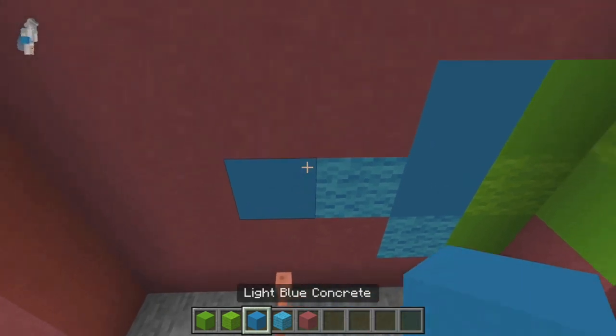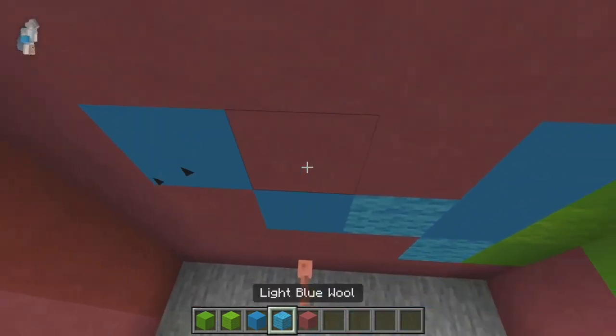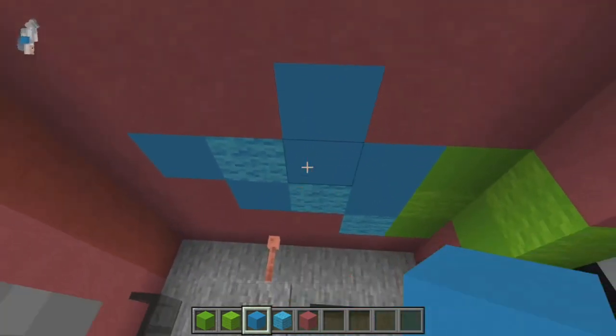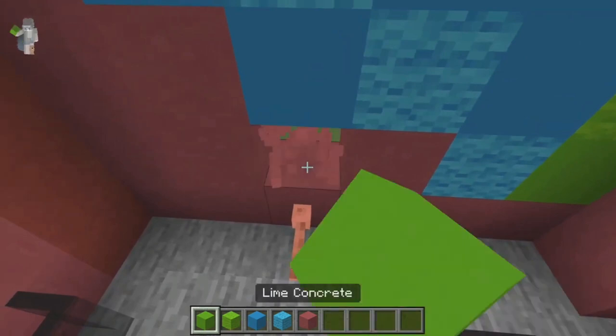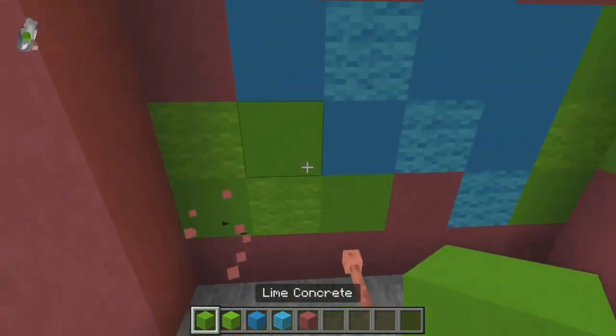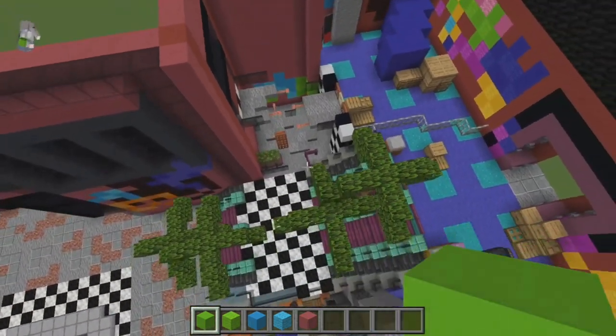Alright. Light blue wool just there. Not wool. Light blue concrete just there. A light blue concrete there. A light blue wool. And two light blue concrete going up. Right here, place two lime concrete, two lime wool, and then one lime concrete just there. And there you go, you have that whole little area, done.